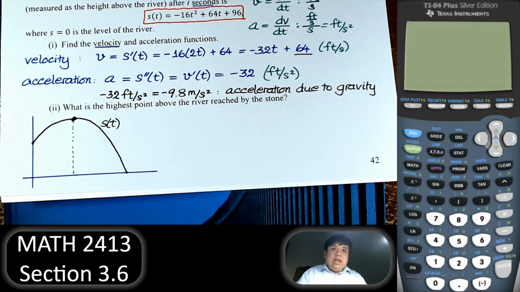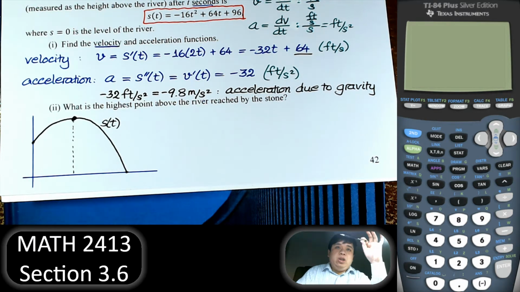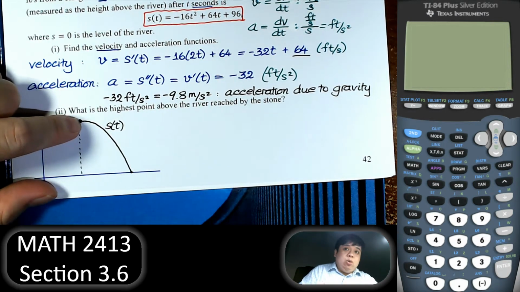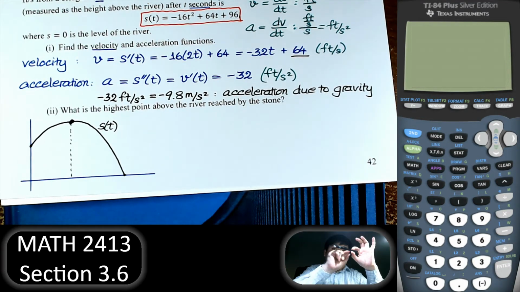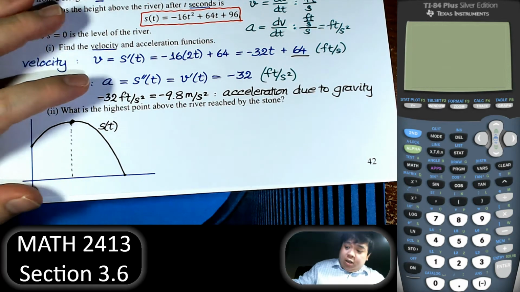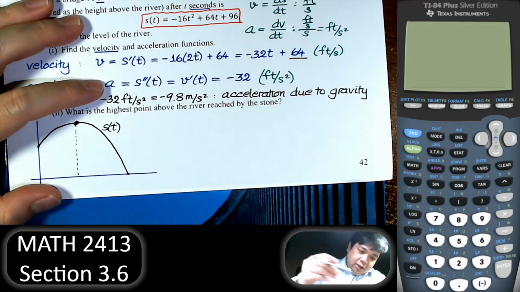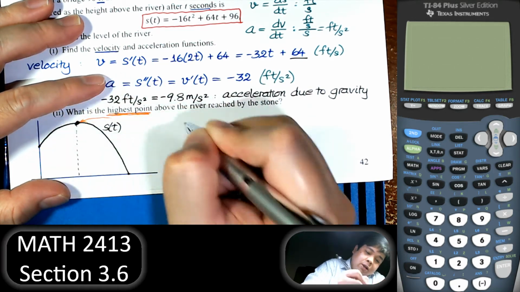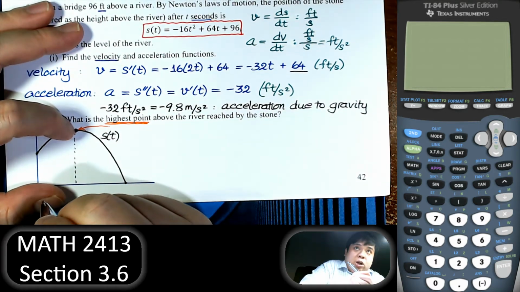So notice that if we throw an object up, and then gravity will pull it down, at the moment it reaches the apex, it is neither going up nor going down. So at the apex, the velocity is equal to 0, because it is at the point where it is changing from going up to going down. So because at that point it is neither positive nor negative, that's why it is 0. So at the apex here, at the highest point, is where velocity is equal to 0.